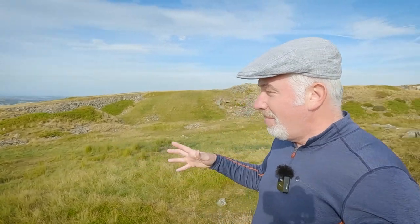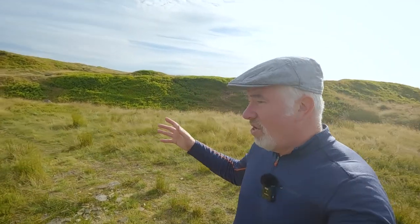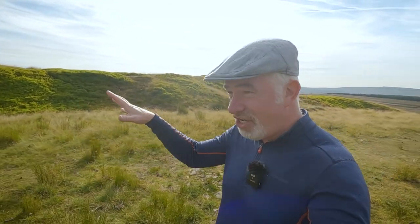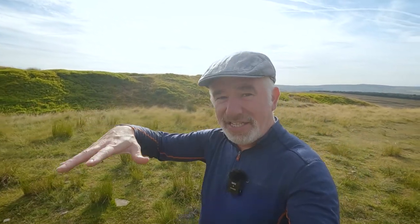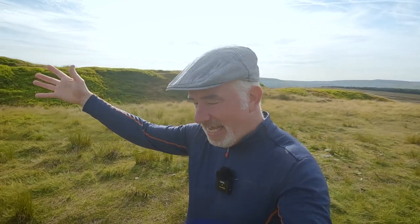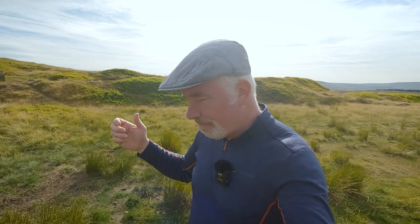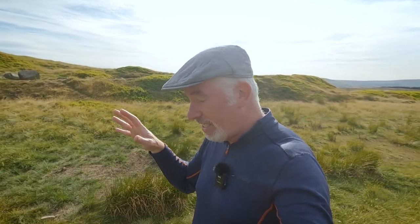There aren't actually many pictures of the towers that stood up there on Cook's Study Hill, but I will bring up the ones I've found. The land around here was used for farming and hunting, and the landowners in later years had it all fenced off. They employed a gamekeeper and rebuilt the tower with a new one — equally as small, about 10 foot by 10 foot, 20 foot high — and that was still known as Cook's Study.